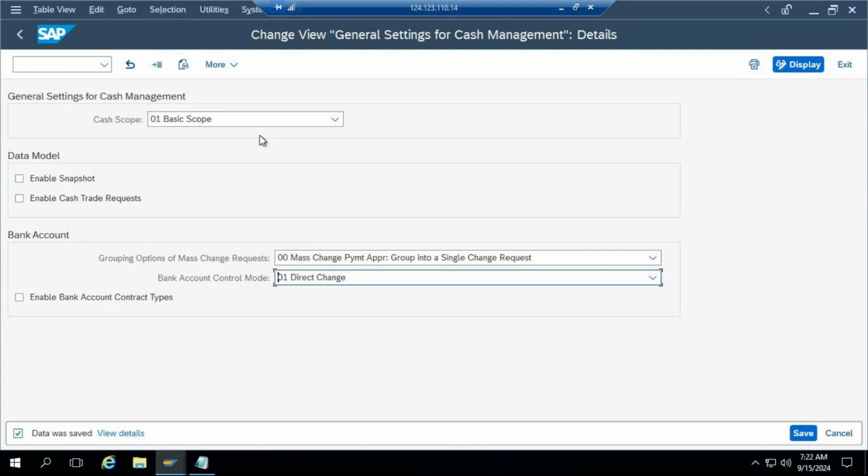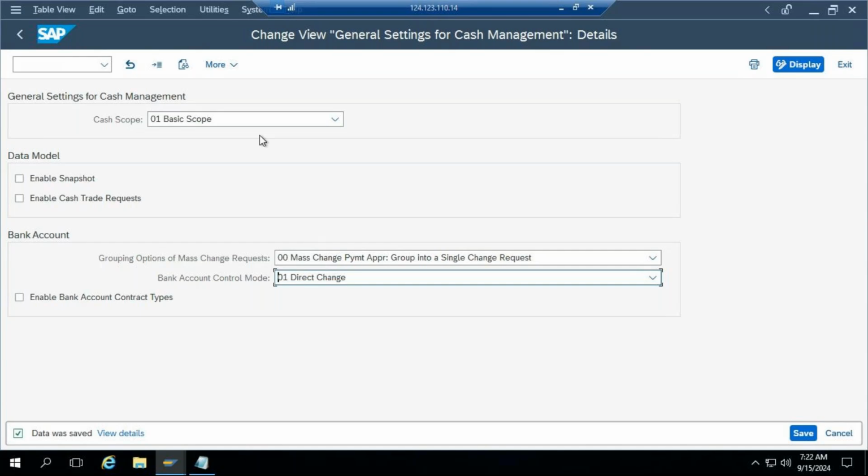since this is part of the creation of bank accounts by the end user. So the utmost care should be taken while creating a bank account. In the basic scope, what will happen? You can assign any number of persons. There is no restriction on providing access to create the bank account directly from the Fiori app.